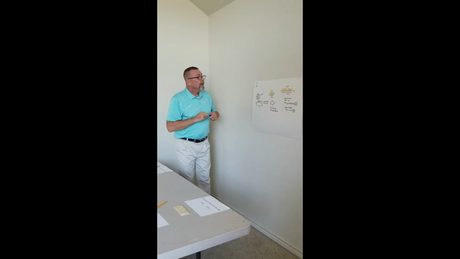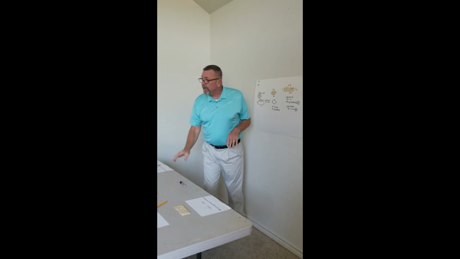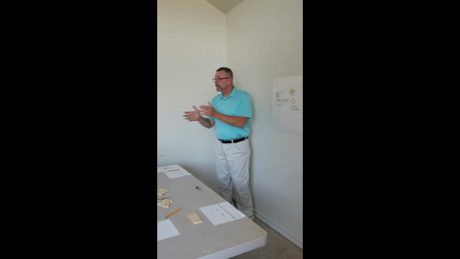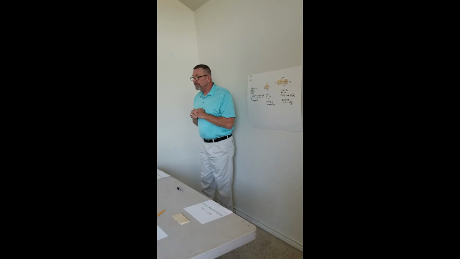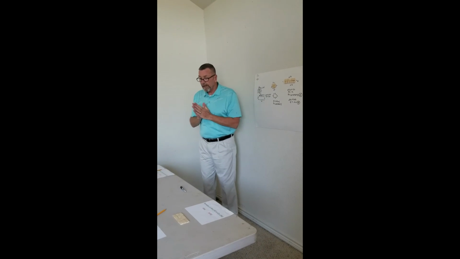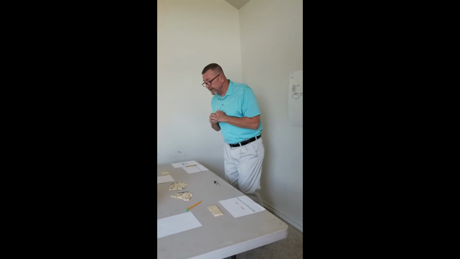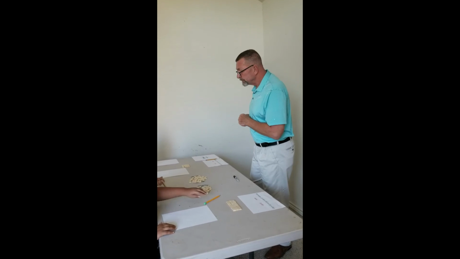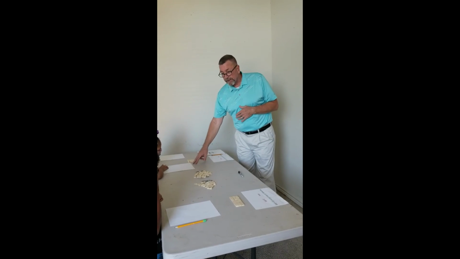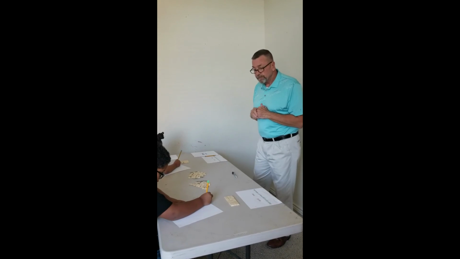Good? Alright, so now what we're going to do next is, in front of you, on all your desks, you have blocks already put out. Some of you have squares, some of you have rectangles. I want you to work on those, and I'm going to walk around the room and ensure that everybody's doing the right thing. So go ahead and grab your papers and your pencils. I want you to figure out perimeter and area. So at the top, write perimeter, or P, and A.